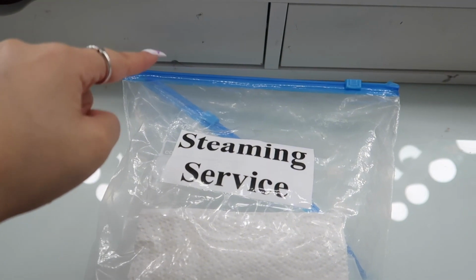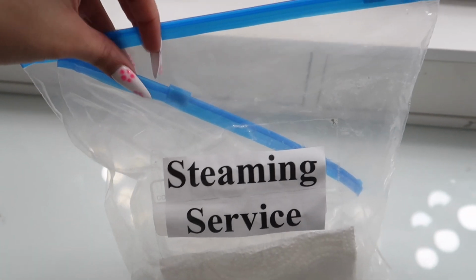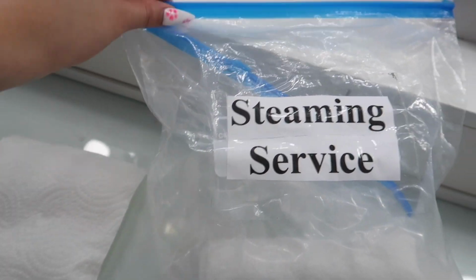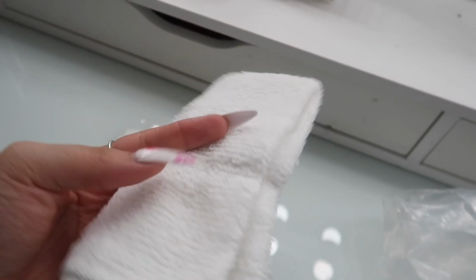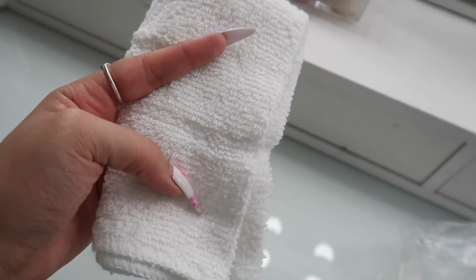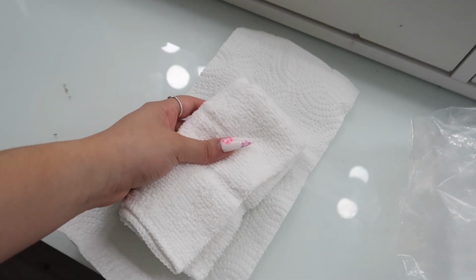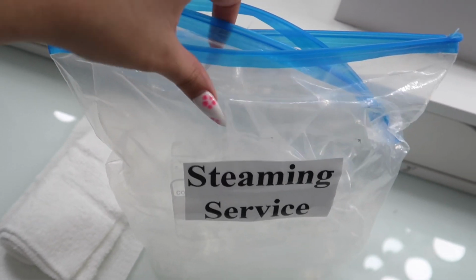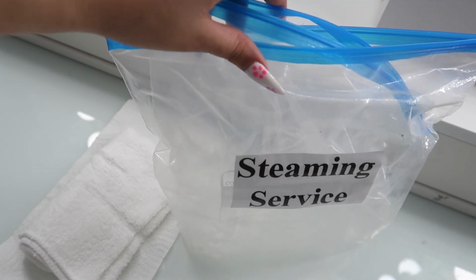So this is it. As you can see, I have 2 bags in here. I have obviously the one on the outside and then the one on the inside. So same thing as the other one. I had a napkin put to the side to put my towel on while I threw this one in the trash can. But I actually have 2 bags because in this section, it's hard to film with one hand, but this towel actually has to be wet. You cannot take it dry. This one is obviously dry just for video purposes, but I would just put my towel on the napkin like that. So the reason for there being 2 is to obviously keep the wet towel away from the dry napkin. Again, optional. I just found that to be easier for me.